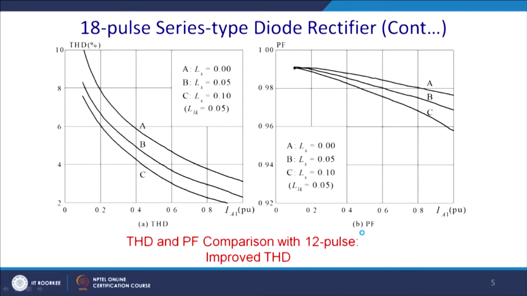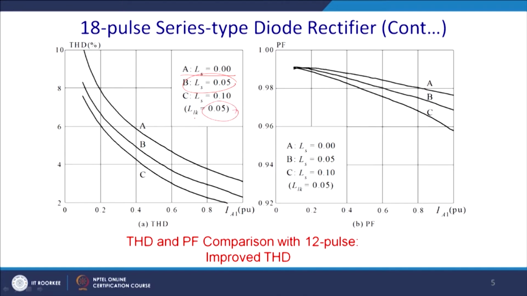I am coming to the problem of the multipulse converter, and only then shall we start the PWM converter. As you know, the same analysis we have done for the 12 pulse converter, we are going to repeat it. So, this is Ls equal to 0.05, that is 5% in terms of per unit, 0.05, and leakage reactance is considered to be 5%.